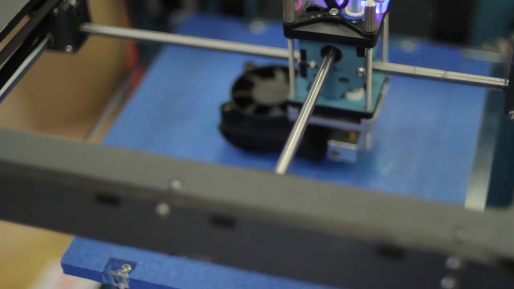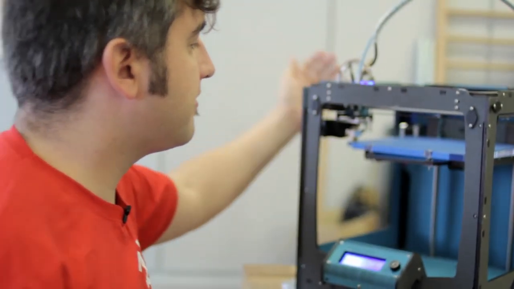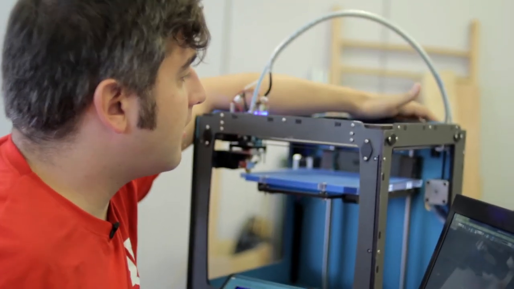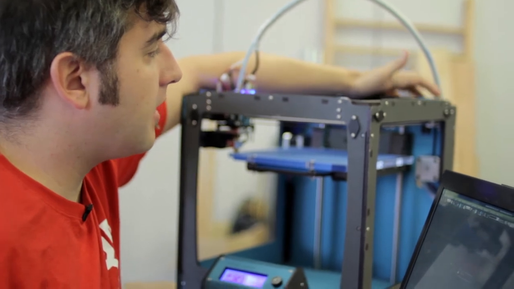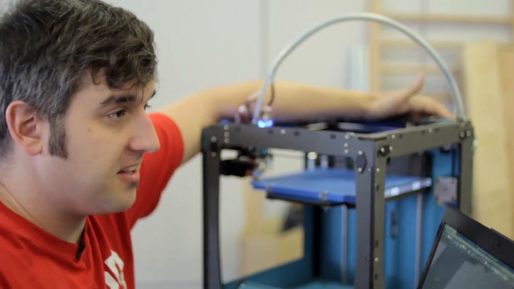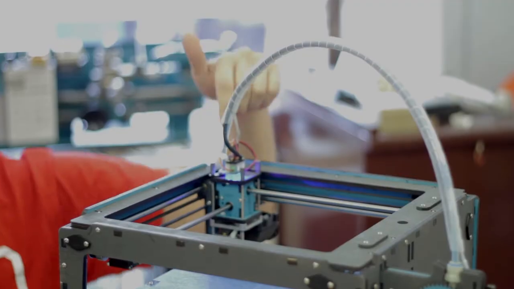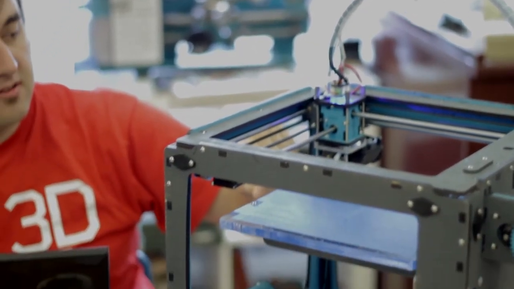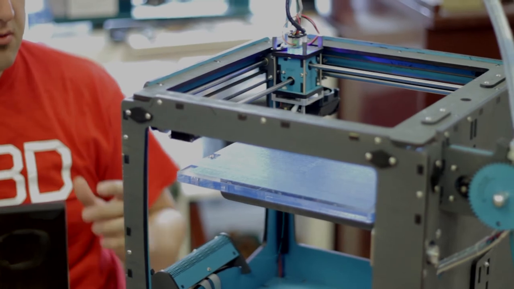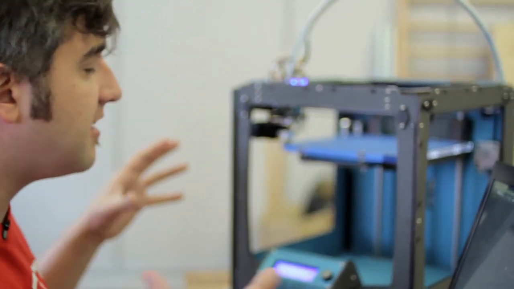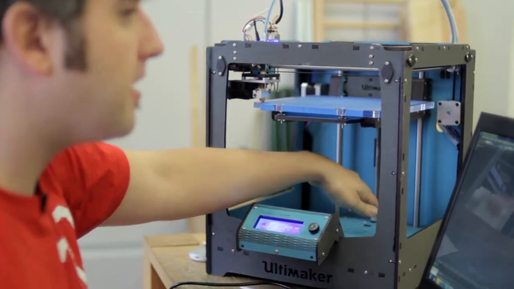Roughly how this works is you have plastic that goes into the back. This is 3-mil PLA plastic. There's a step motor here that has a cog on it, and the cog has teeth that bites into the plastic and forces it over the top. This is called a Bowden tube. There's an aluminum block here that's heated to 210 degrees, so it melts the plastic—it's just like a glorified hot glue gun.